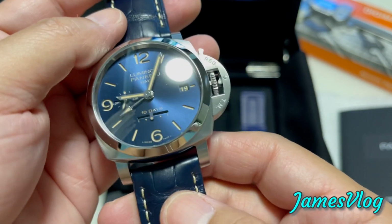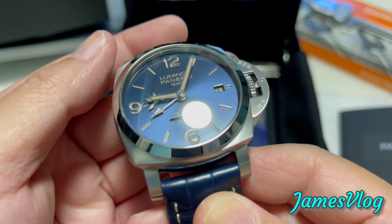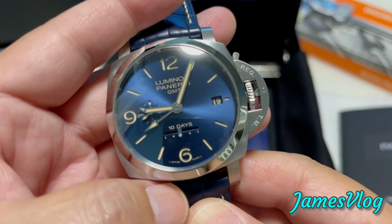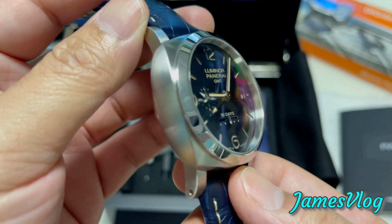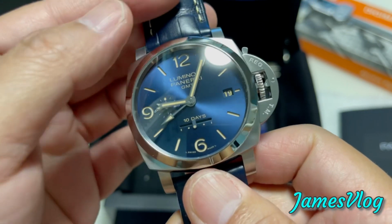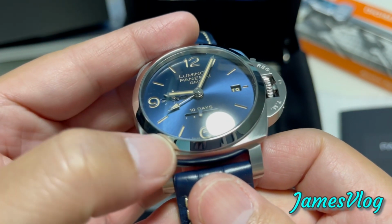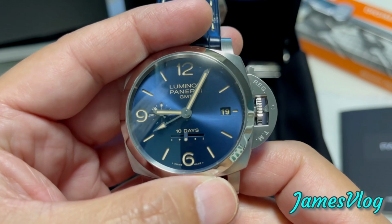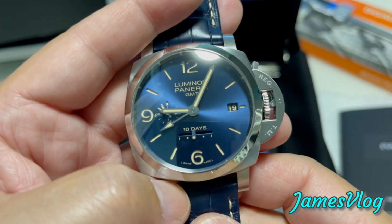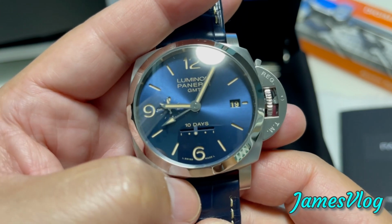So the case of this watch is actually the Panerai Luminor case, with sapphire glass on the top and a high polish bezel. The dial itself is actually sunburst blue, and it is a sandwich dial.